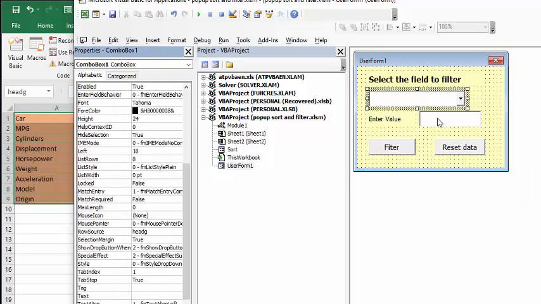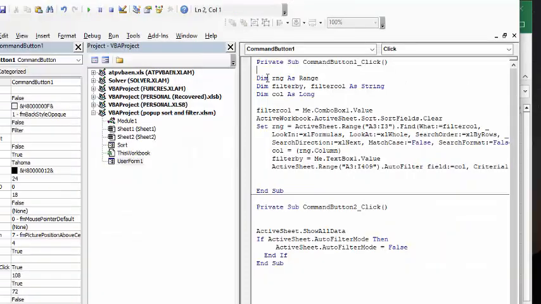This is just a text box. And so now let's look at the code that I've entered for filter. Range, RNG is a range, filter by, filter column as string, and dim column as long. Filter by, so me combo box is what we've dropped down to select it.